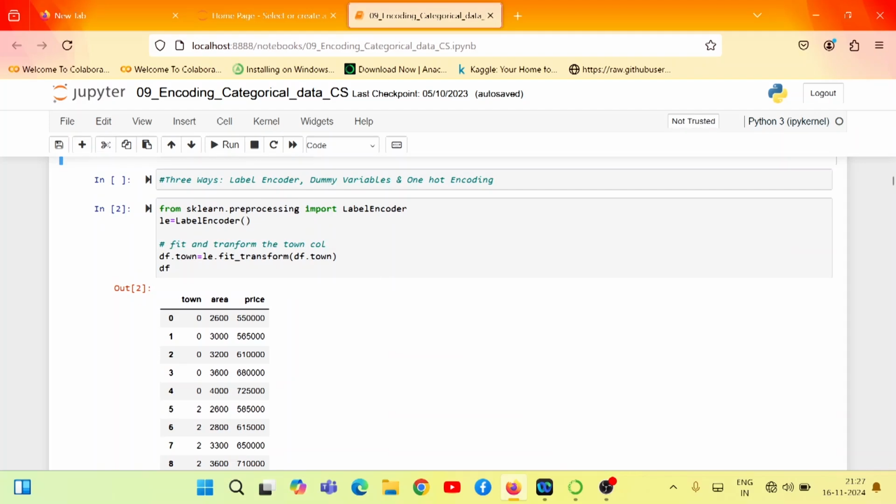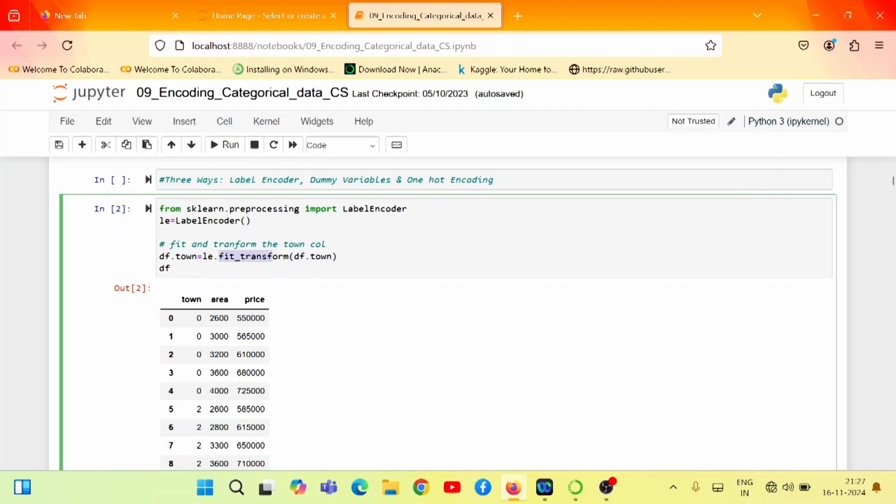For that, label encoding can be done by using the LabelEncoder class of the preprocessing module of the sklearn package, right? Then we create one object of the LabelEncoder class, like this. Then we apply label encoding on the town column by using the fit_transform method.